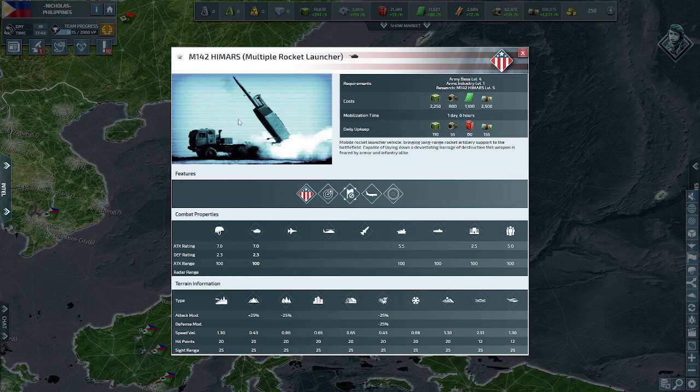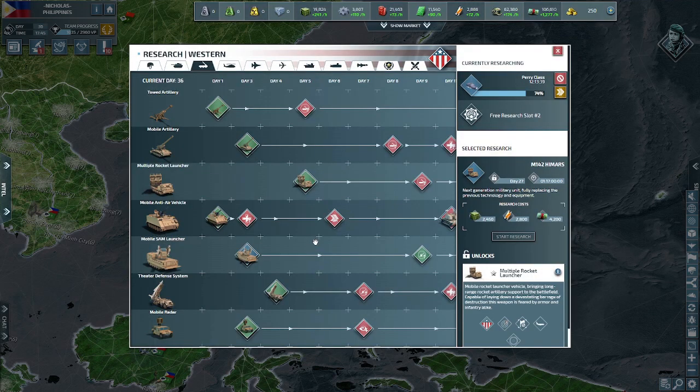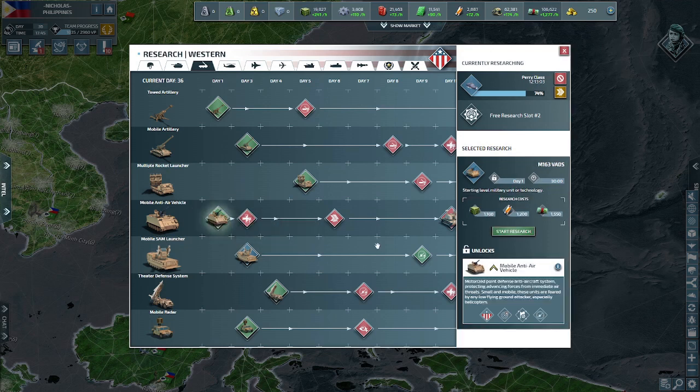There is currently no best doctrine for this unit that I know of, and all the doctrines get the same. Moving on to one of my personal favorites in the game, we're going to be moving to the mobile anti-air vehicle. Now, this vehicle is one of my favorites for quite a few reasons.